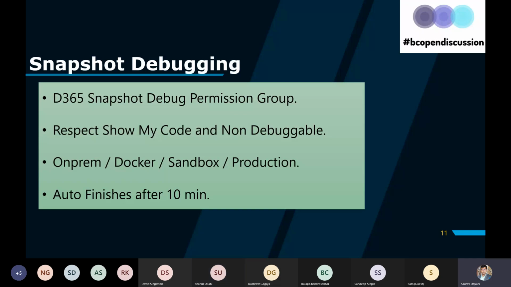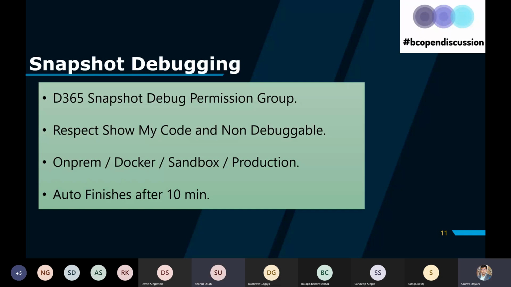The other limitation that I was able to read, or rather something that snapshot debugging will not cover, is if you have crazy loops going loop by loop, those code segments will not be considered, as they will kill the snapshot debugging.